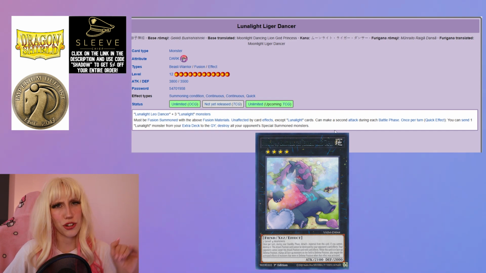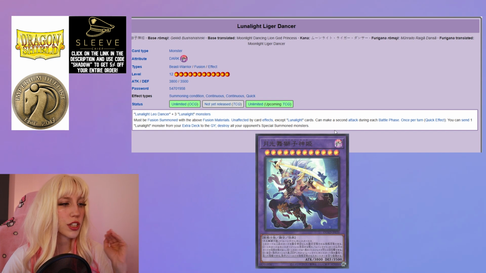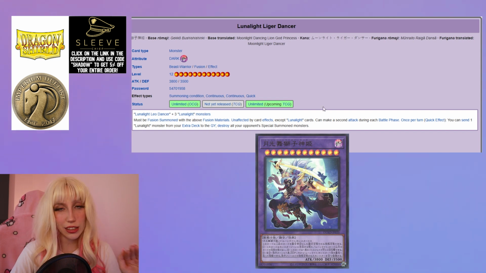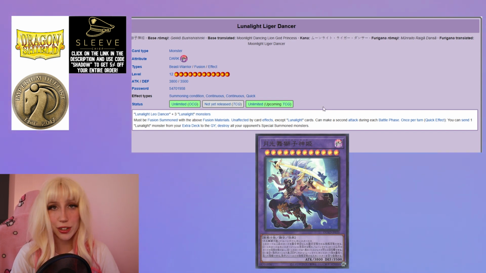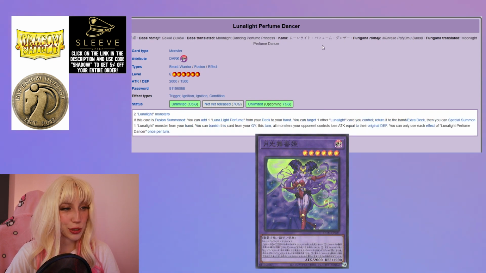And then there's the Link monsters and everything else we already talked about. So the end boards are crazy. The fusion is completely crazy. If your deck cannot deal with this, I don't know what you're going to be playing. So let us talk about the next fusion.